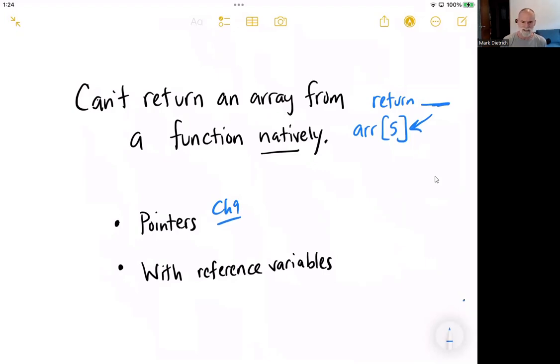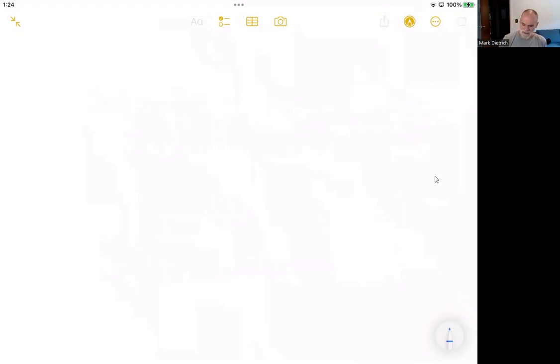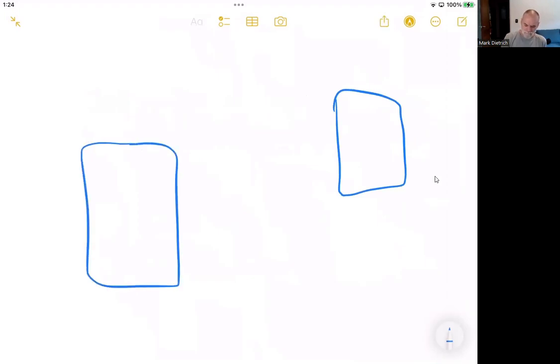But just in a nutshell, an array can be passed without reference variables to a function. So what this means is if we have a function over here, and then here's our main function.